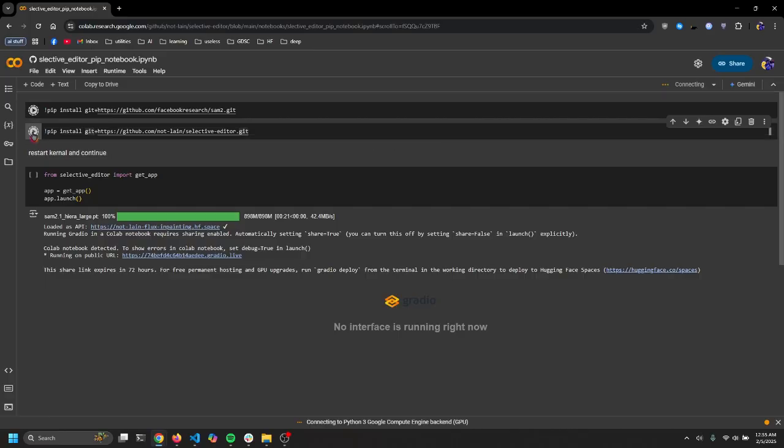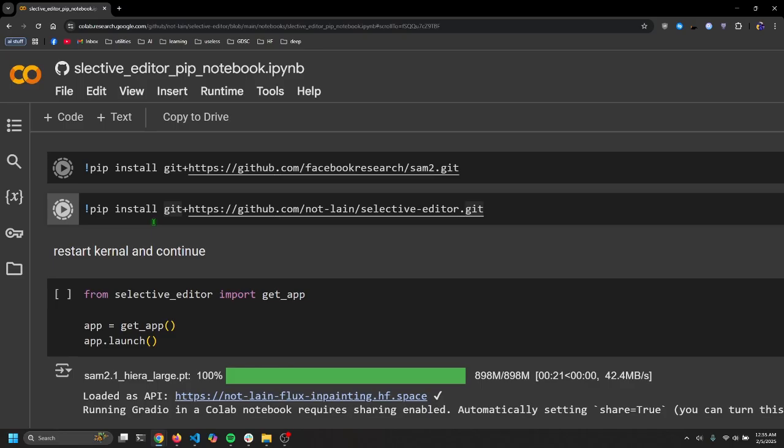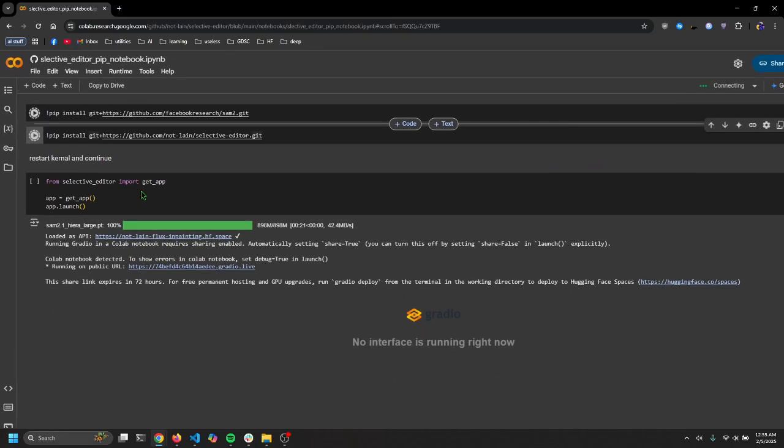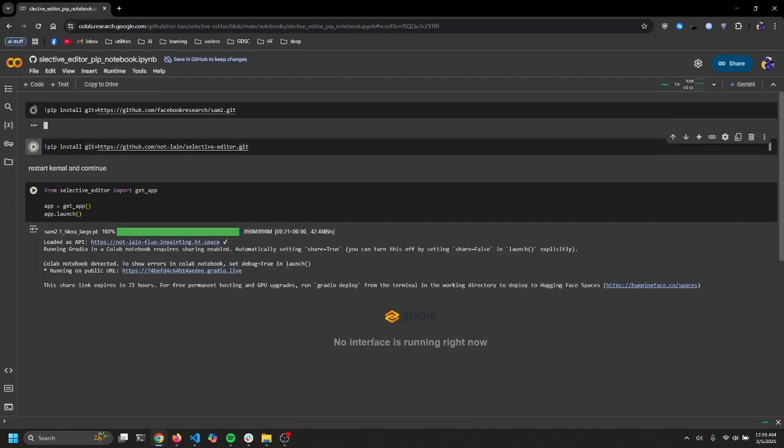To run this, you can open the pip one and click pip install, and wait quite a little bit, because this takes a little bit of time.